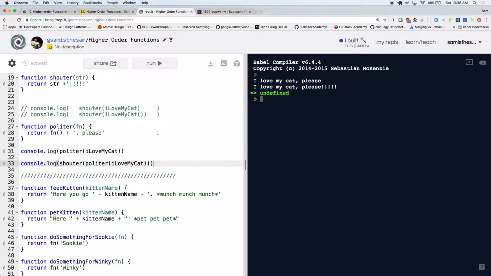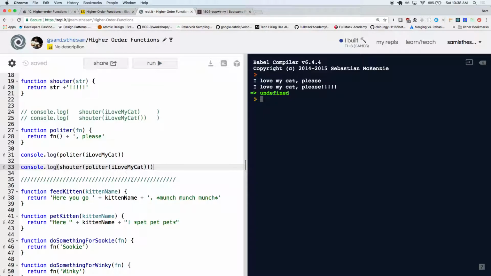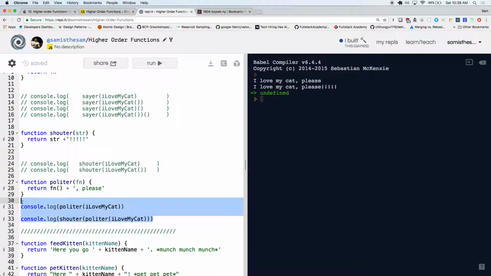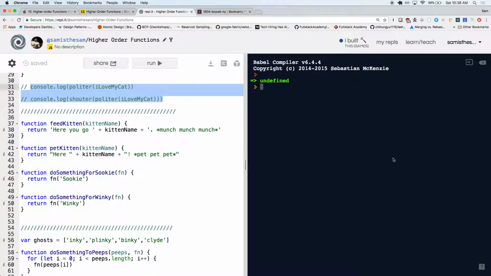That means, hold on, I just want to get rid of any console logs here. Do I have any? No, I do. Oh, here they are. Just want it nice and clean. That means if I do feed kitten Suki, I'm going to get, here you go Suki, munch, munch, munch.